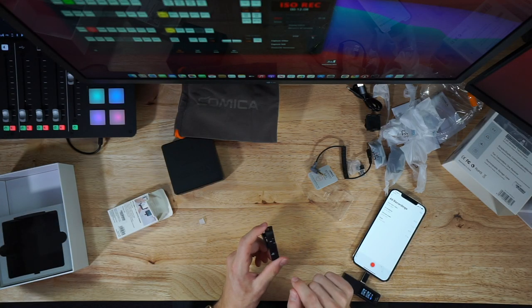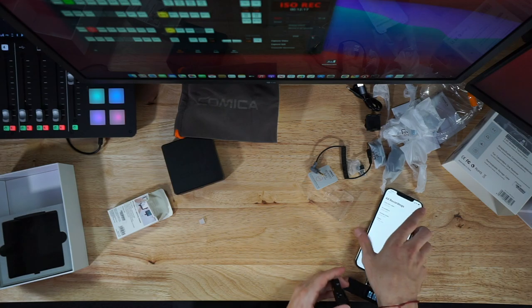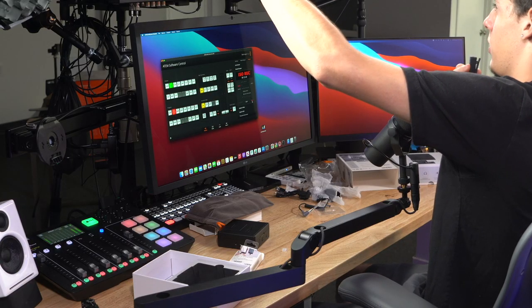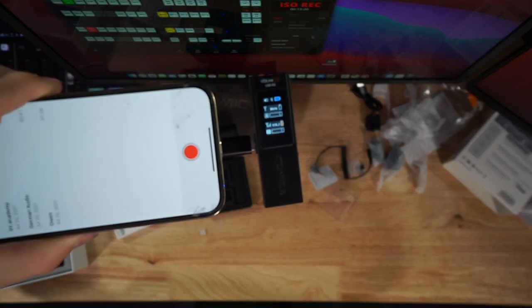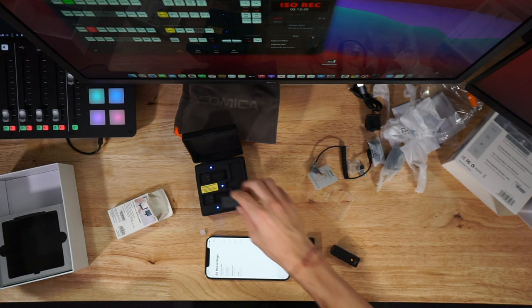It is already paired. You can see it is indeed working. I've got this mic right here — it doesn't pick up much unless it's close, so it's a very directional lapel mic. If I'm all the way out here with it pointed away, it's not going to pick up much, but right next to me where it's supposed to be it picks up perfect audio. When I took out the second microphone, it immediately connected — both microphones are working and I can see both recording inputs on the display.